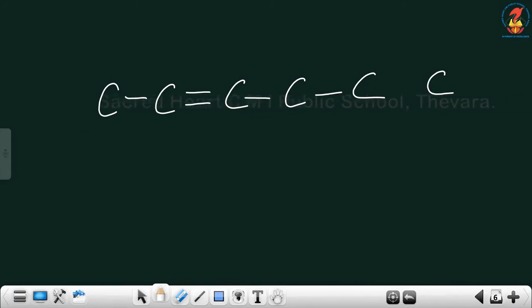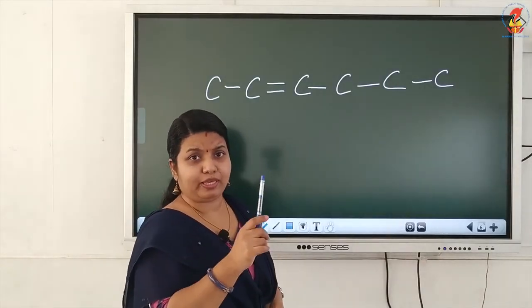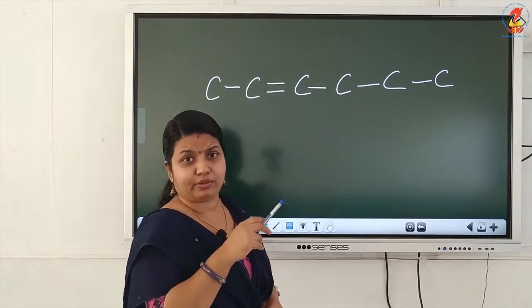So one bond I will draw as a double bond. There are compounds where more than one double bond is there. Here, only one bond I have shown as a double bond. Now how to satisfy the other valencies? You have to be careful. Please see that always the valency of carbon is 4. You count the valencies, then draw the lines.